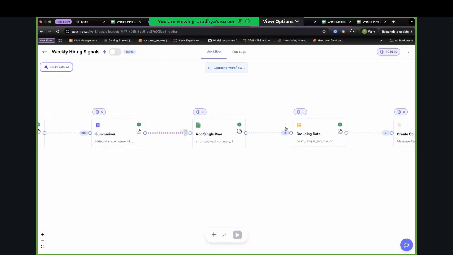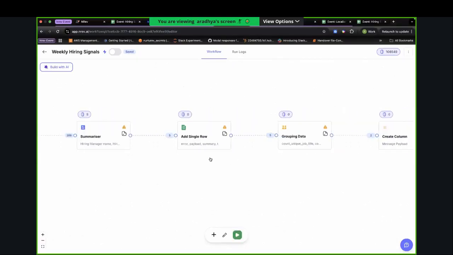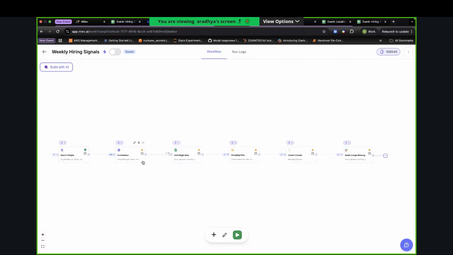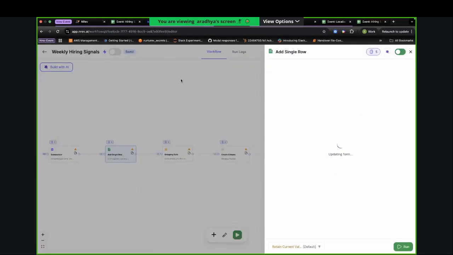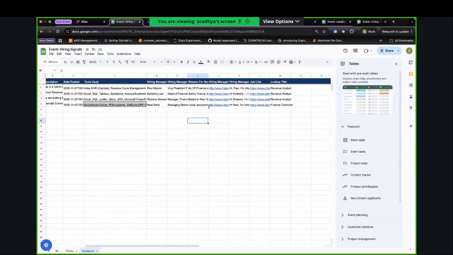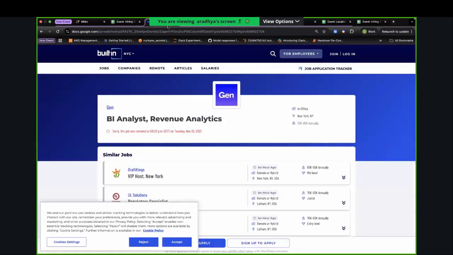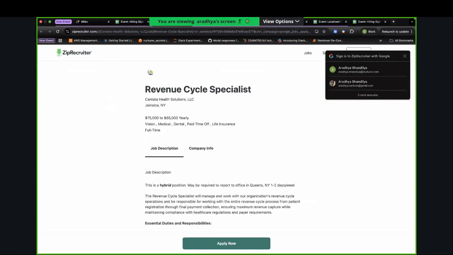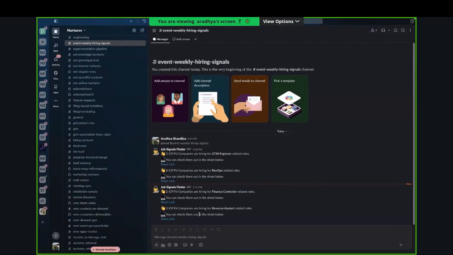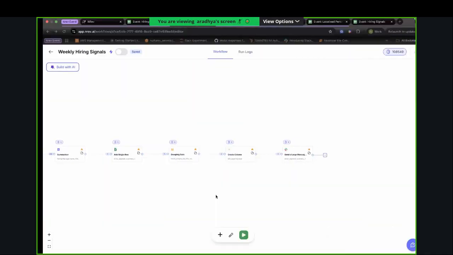Perfect. And as we discussed, this can actually evolve into anything. From here, you can look up your CRM and add this as a signal in your account research. In this case, I've done two things. I've dumped everything in a single Google Sheet so that this stays as my historical record, because this is going to work every week. And more importantly, I'm also notifying the people. This is a sample dummy channel where we are going to keep on sending notifications every week around the kind of roles which are relevant to the team.